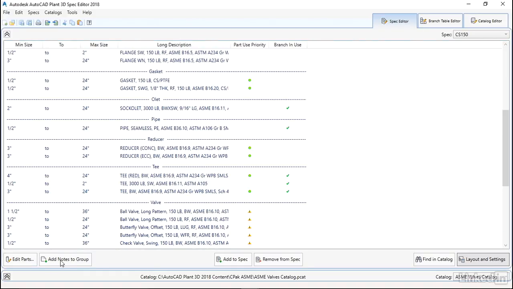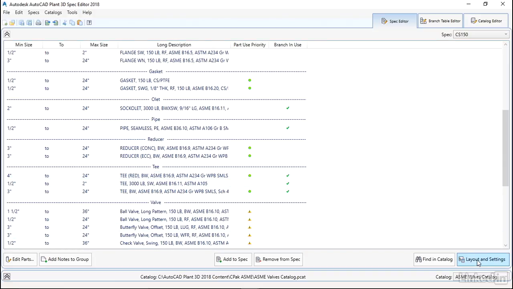We can add notes, which allows us to put just a little bit of administrative text. When we print the spec out, it will print the notes so that you can see any comments that have been made by the team or any specific information that doesn't necessarily need to be embedded in the spec, but is useful to know.